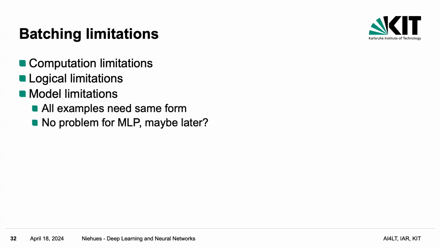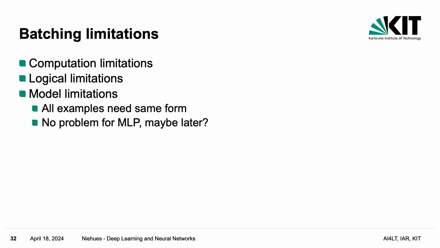There is a third one, a model limitation, which might not be important at the moment, but you should keep that in mind. If you do that, all examples need to have exactly the same form. So we have to have the same dimensional vector here. It cannot be that one input example has a different size than the other. Now you might be wondering, we said that this is one important condition for networks, that you have as input the x1 to xn, and it's always the same. That is true. So for normal feed-forward networks, this is not a problem.